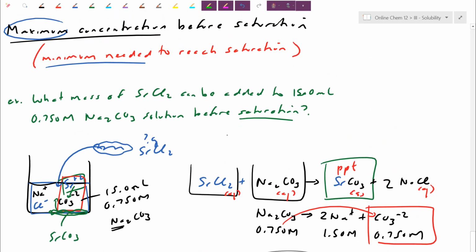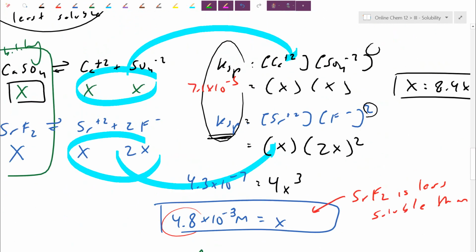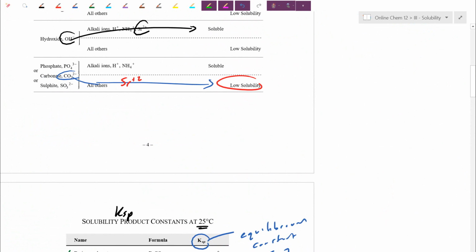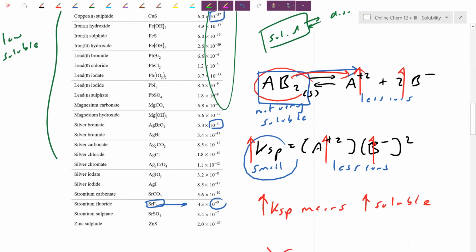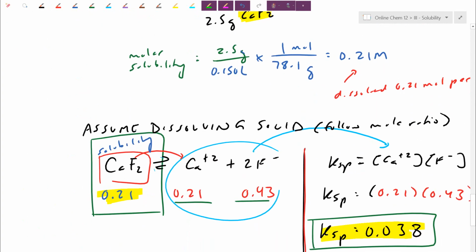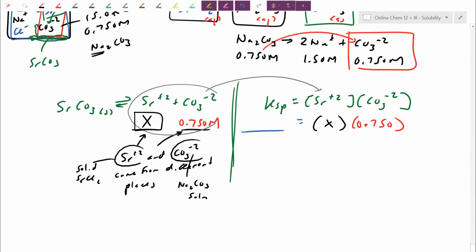So we weren't given KSP in this question. We had already checked our first chart. Strontium carbonate here was low soluble. We had already predicted that it's going to be solid. If we can't find an answer here, let's look on the bottom. We have strontium carbonate here. All of these salts are low soluble. The KSP value I can read is 5.6 times 10 to the negative 10. So let's just take that from the table. Make a note to yourself, this one comes from the table. If it's not on the table, they probably give it in the question.